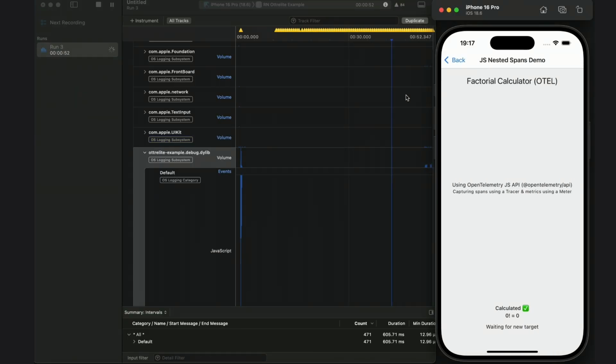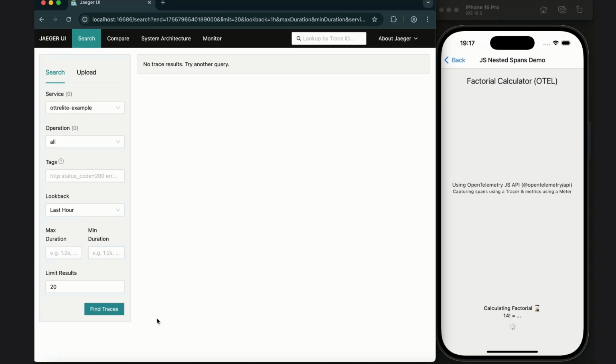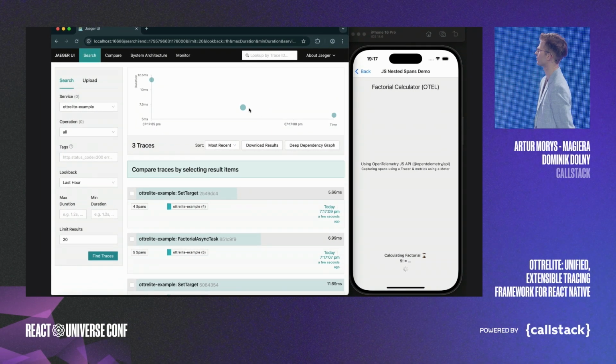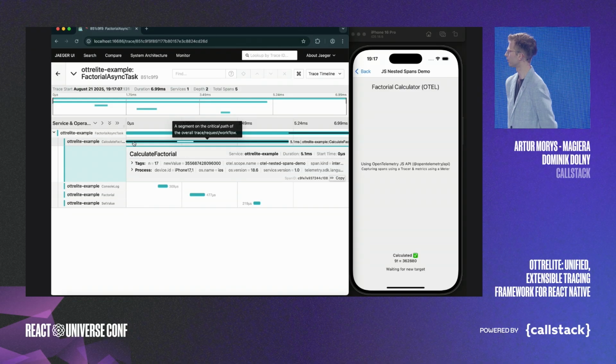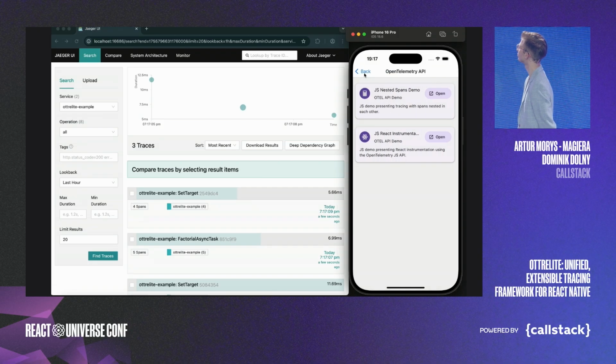The first screen uses the OpenTelemetry JS API, and it allows us to normally use the OTEL. We will be able to view all the traces in a tool of choice. For instance, here we show Jaeger. We will see that all the tags regarding the device specifics, as well as our custom tags, are visible.